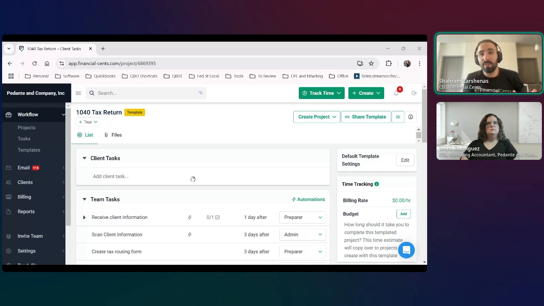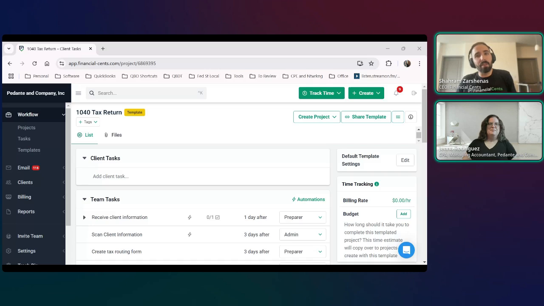There is one thing I did want to highlight, because you talked about how you started simple in your first tax season, and then after your first tax season, you started to add more automation and updates. And I actually recommend that if someone's new to Financial Sense, don't try to add in all the automations in the beginning, because it's better to get a feel for your flow and how things work for your firm, and then how you want to use those automations. You kind of need to use Financial Sense a little bit before you do that. You don't want to try to do it all at once.